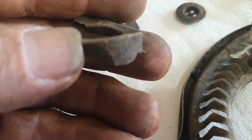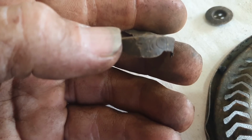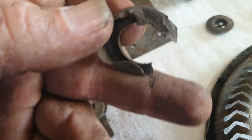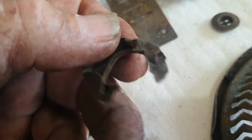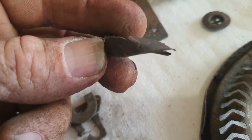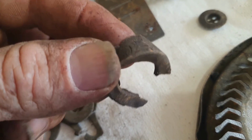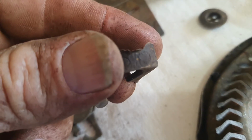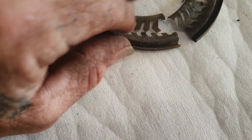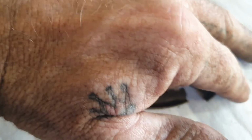I think this is also something to do with a lamp. You see it's got a bit of decoration around the outside, and that probably was either a globe or a lamp or something, but like I said, it's got a little bit of decoration around it, and it's made of copper as well. And yeah, then you've got this little thing here, which would have been the actual lantern, I would say.